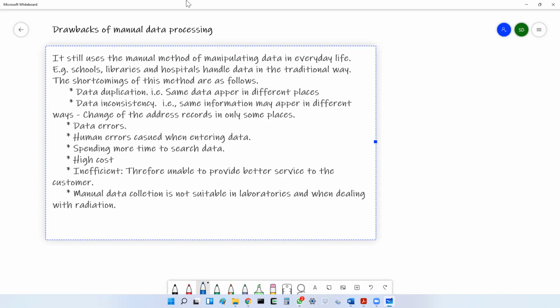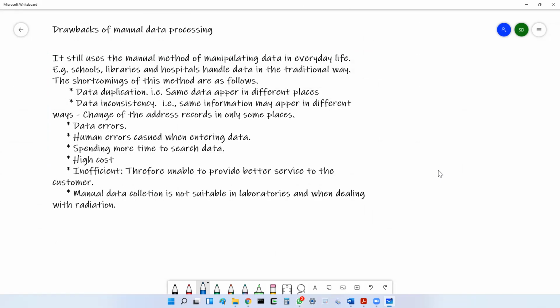Right. It's a long list, but if you can at least remember a couple of them, like at least 3 or 4, depending on the question time, that will be enough.